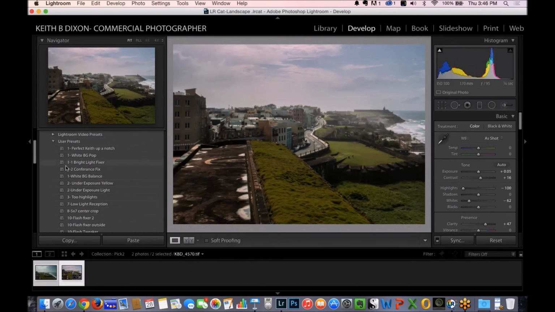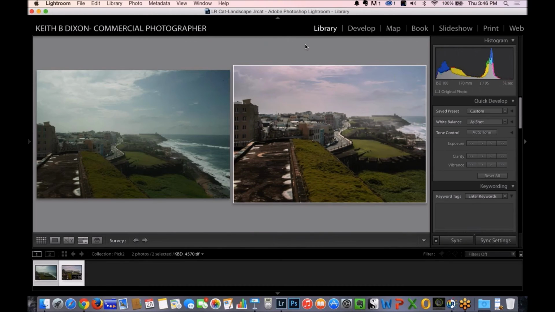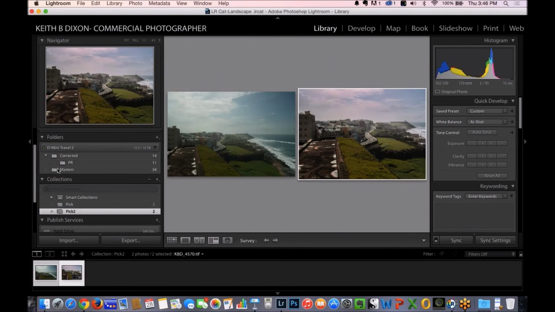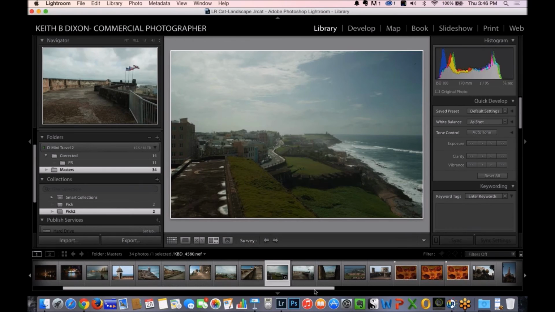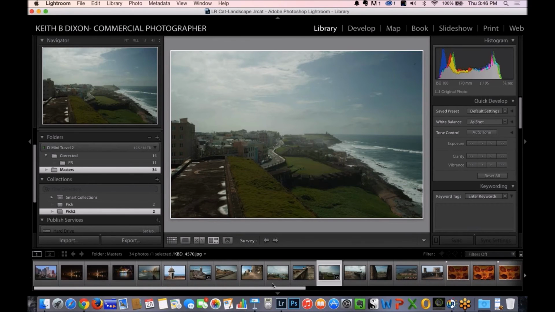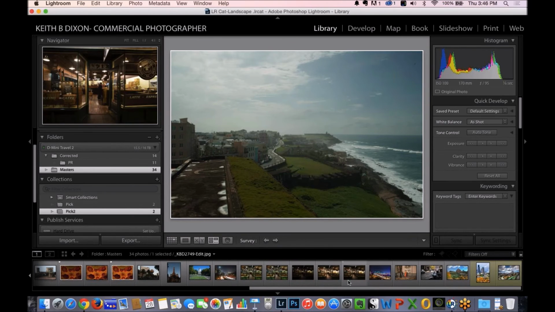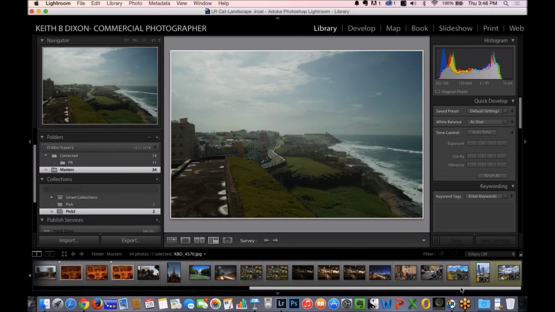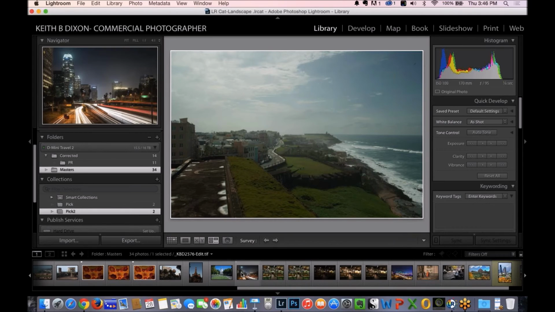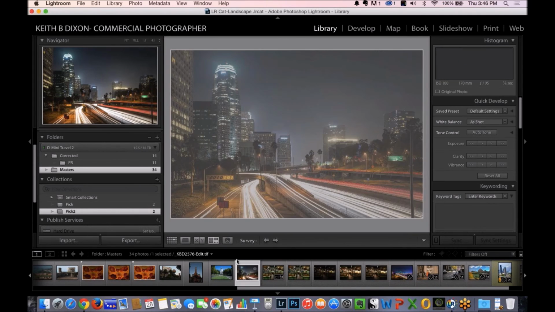Okay, so let's go and let's bring up one image. I'm going to bring up a popular image here on the West Coast that you see a lot on reality TV, and it's the 5th Street Bridge down in LA. I mean, it's been shot a million times, and I'm going to show you this image. Did I bring that one with me? Yeah, here we go.